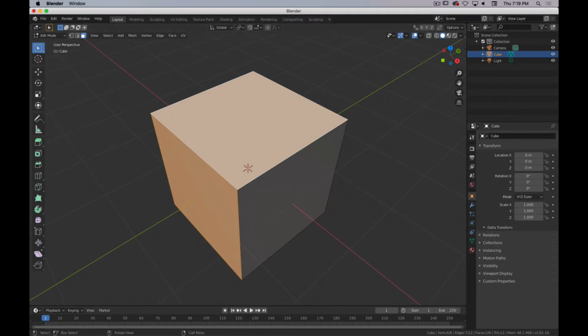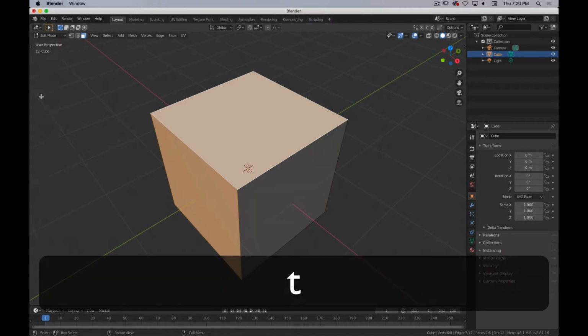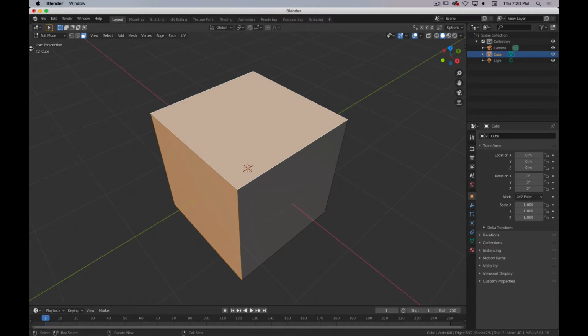You can select multiple by holding down Shift and selecting multiple, like you do in object mode. On the left side, you have your various selection options. Those all work with components just like they do with objects. If you don't see this on the side, just hit T and it'll bring it back up. You can also click on this little arrow that's tucked away on the side there. You can click and drag it across.